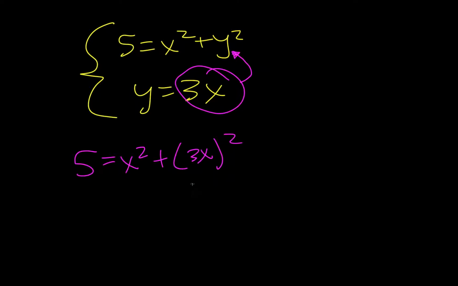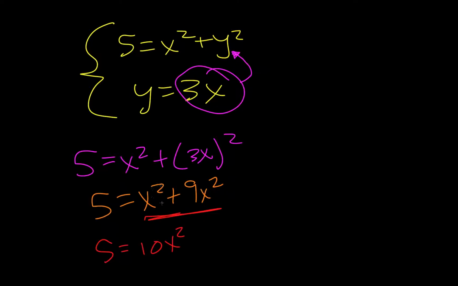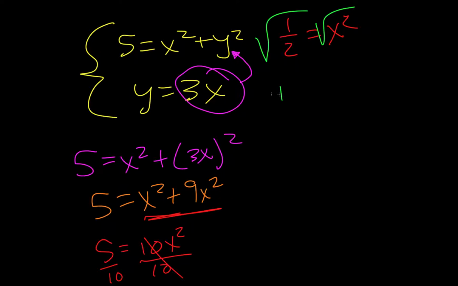I square the 3, square the x, so I end up with 9x squared plus x squared equals 5. Combine these like terms, so that is 5 equals 10x squared. 1x squared, 9x squared makes 10. We divide by 10, divide by 10. 5 over 10 is 1/2. Then these 10's cancel, so that's just x squared. And then the final step on the algebra for this part is to square root both sides. So we get plus or minus the square root of 1/2 equals x.